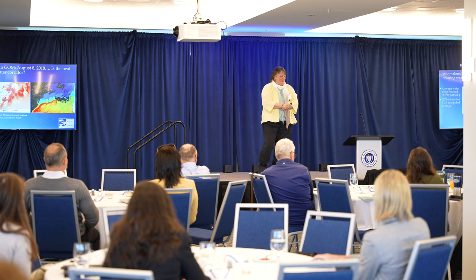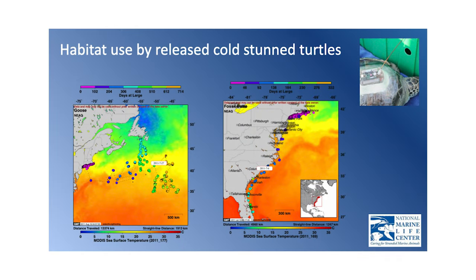Yes, perfect. So before a lot of this warming expedited, what was there, we believe, was a cold water gate. And now what we're seeing is a warm water bridge. So turtles that would exit the Gulf of Maine might come out to the coastal environment, feed, and then as the days get shorter and it starts getting colder, they would head down the coast to warmer water. Some of them would go back out to the Gulf Stream, which we didn't know until we started satellite tagging some of these turtles. These are just 2 tags from turtles that we tagged years ago.